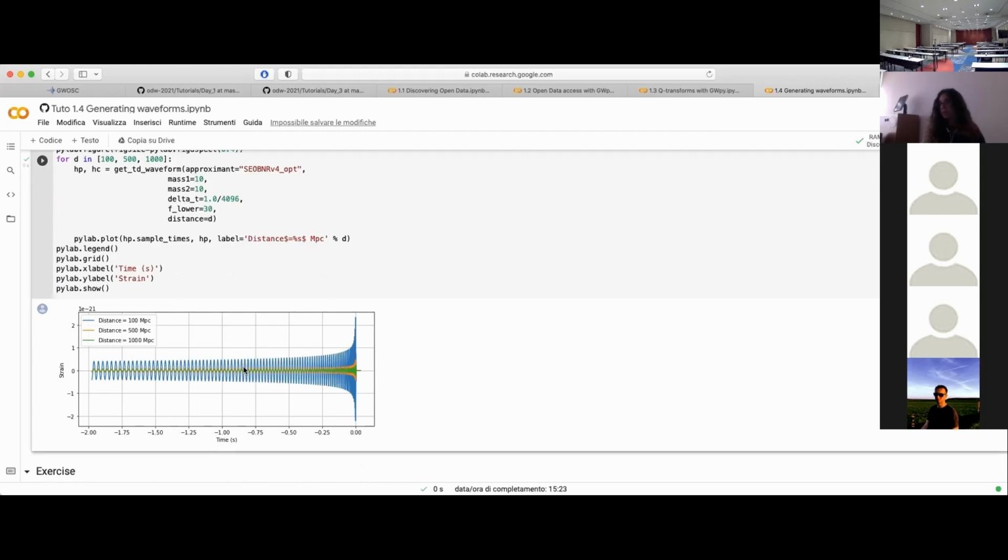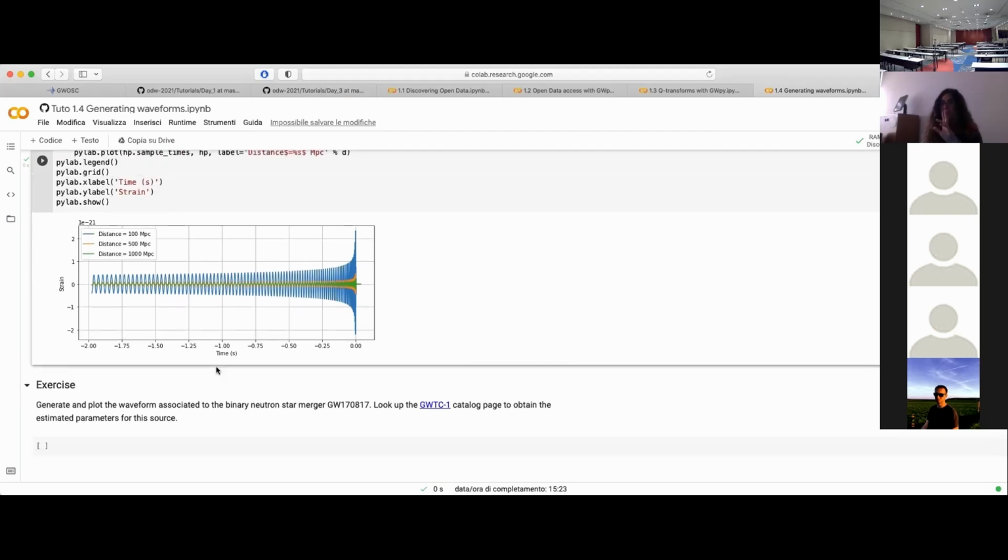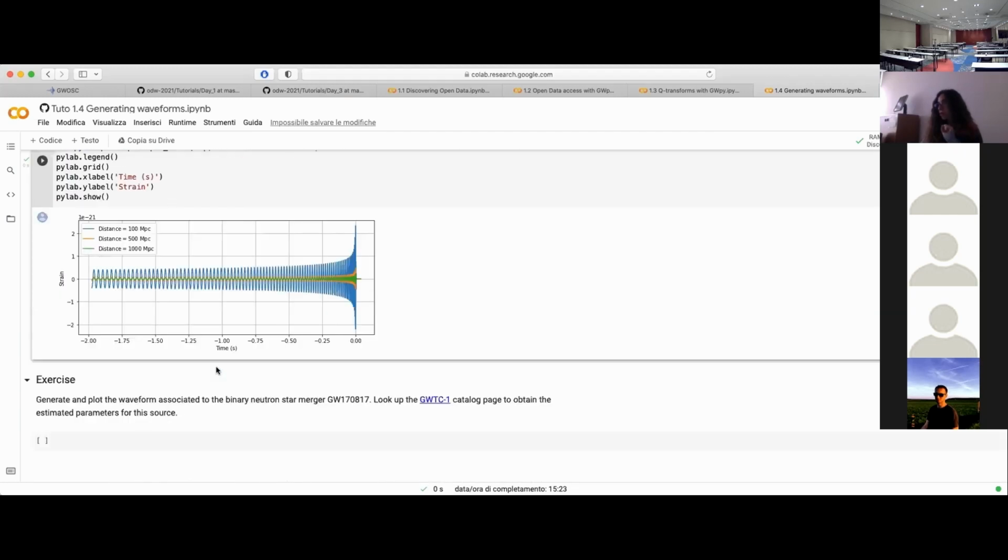What changes is basically the intensity, because if you check the formula of the typical H cross polarization produced by general relativity, you see that the distance is a multiplicative factor. So the amplitude scales linearly with distance. Okay, and this is quite short.